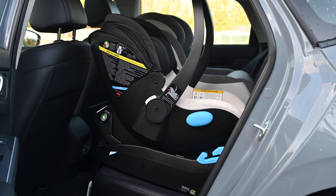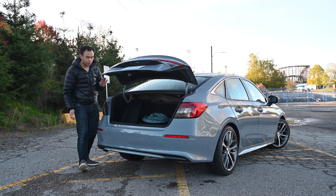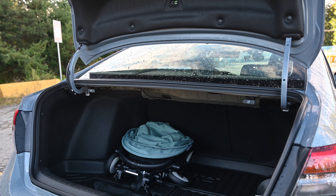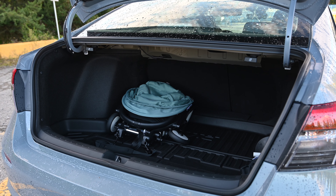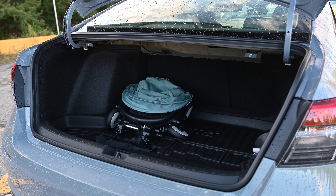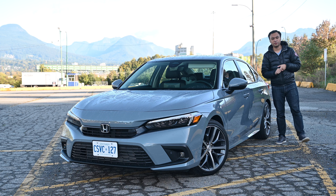Let's take a quick peek inside the trunk as well. The Honda Civic offers 14.4 cubic feet of trunk space. I have my Bugaboo stroller just off to the side and there's plenty of space for everything else. It's actually quite a spacious trunk — that's how much space you have in the trunk, as well as within the cabin, for your Liing as well as your Foonf.